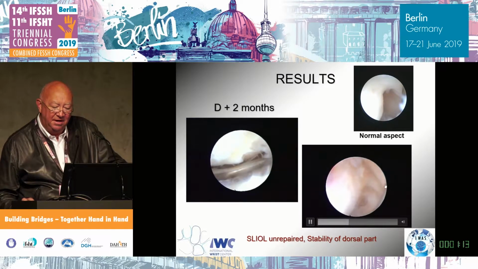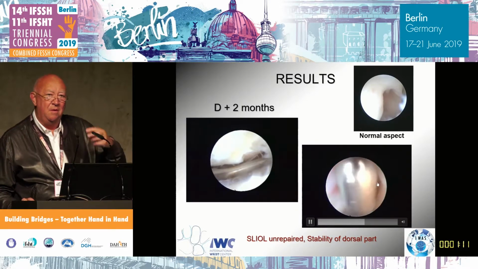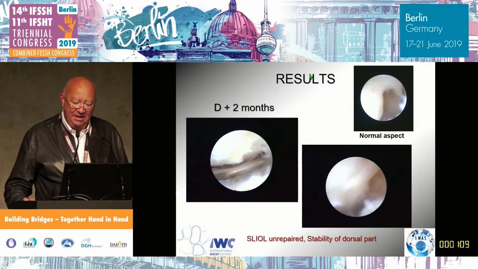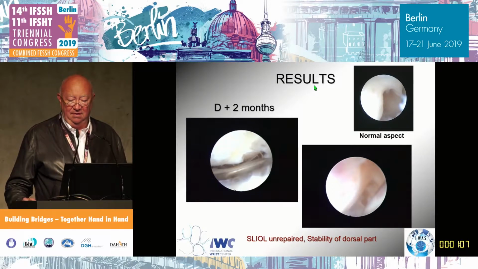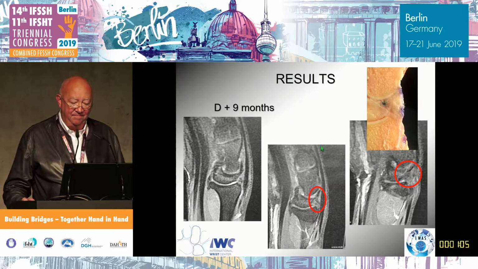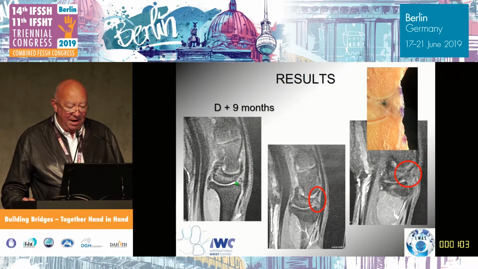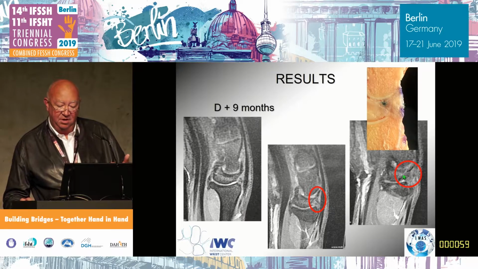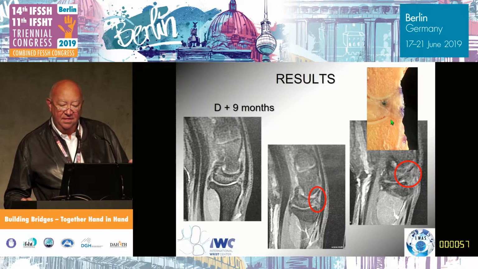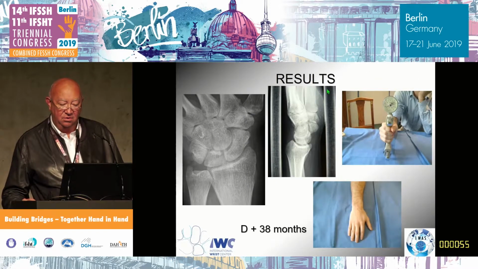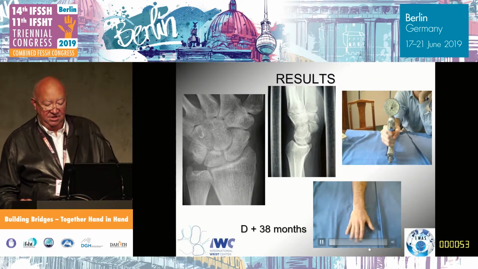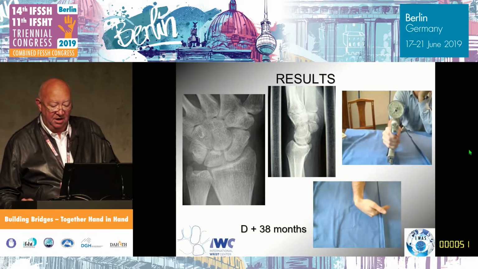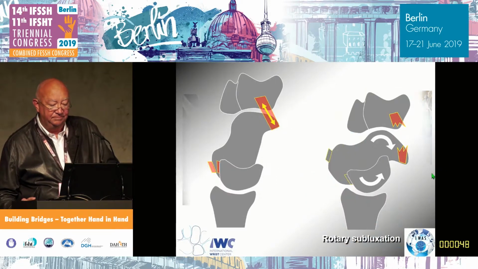And you remember that 2 months before, it was a completely torn area, and the patient, by himself, repaired this area. And when we perform the MRI, from the cut from the lunate to the scaphoid, we arrive to see this aspect, and it's a very good repair. And of course, the patient has a very good range of motion, particularly in flexion and extension.